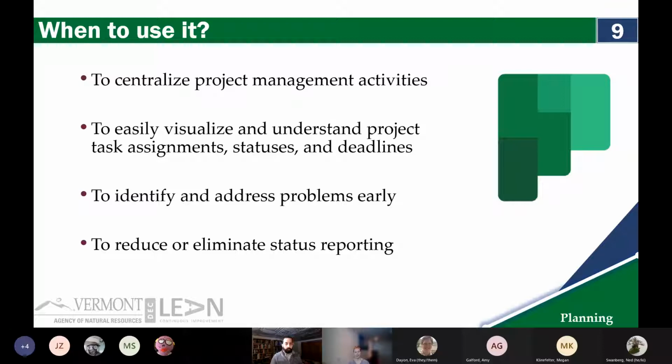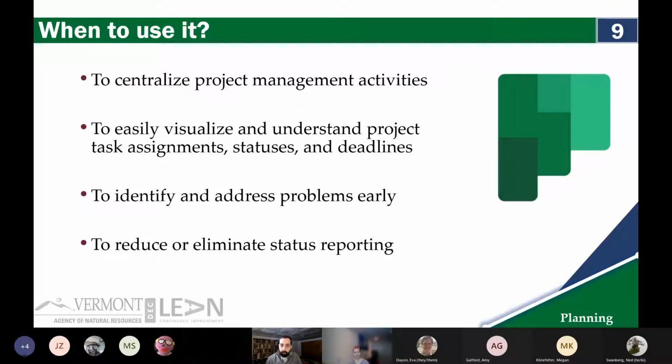So any visual management board allows you to identify and address problems early. When we dig into Planner, you'll see that missed deadlines are highlighted in red. So you can easily see when things are overdue or when things are not being stuck to the plan. And as I mentioned earlier, you can also integrate Planner with other Microsoft products like Power Automate. So if you have a missed deadline or a missed task, then you could potentially work with Power Automate to follow up on those tasks with people across the team as well, sending reminders, say a few days or weeks after a given item is overdue.